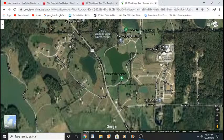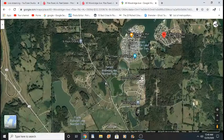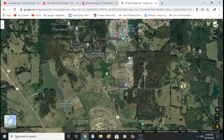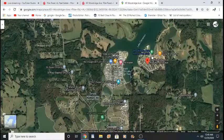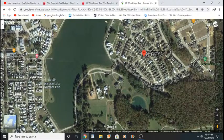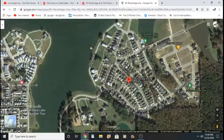Oh, you'd be surprised. There aren't that many. It's by the school. I think they're getting a Publix soon out there. So, yeah, this is all nice areas. Nothing but rich people out there. And these are probably $1 million houses right here. These 4 houses, 5 houses right here. These are probably into the millions of dollars.